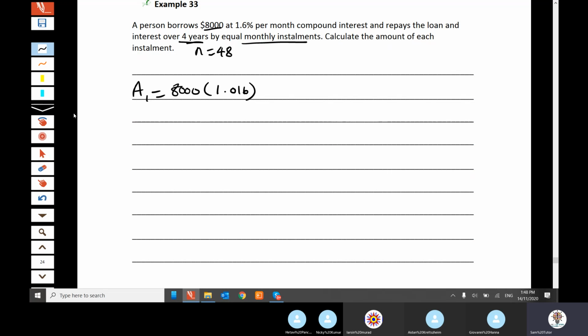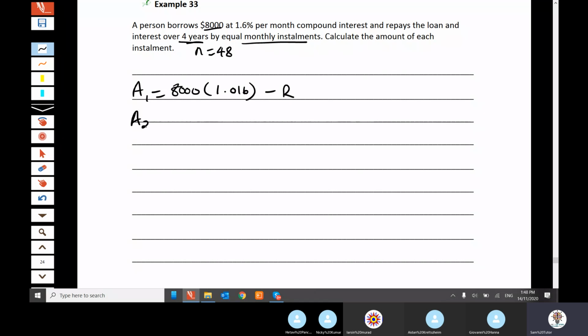So because it grew, what did you do at the end of that month? What will the bank tell you that you must do? You're going to pay back something. So let's call it capital R. Are you happy with that letter? You can use M, N, G, whatever, it doesn't matter. R for repayment, I think.